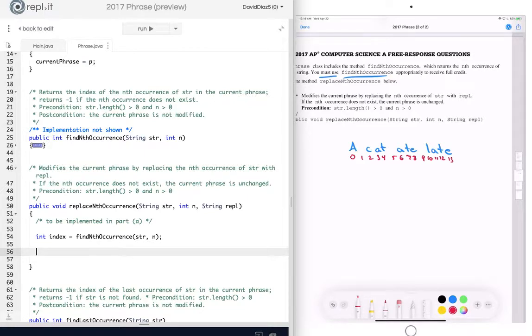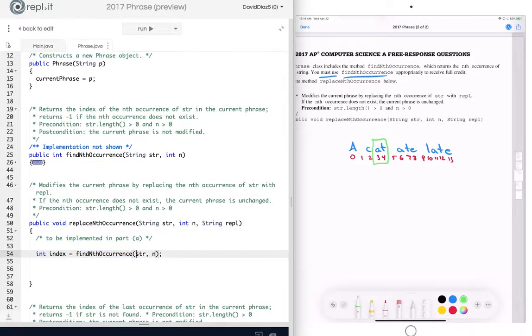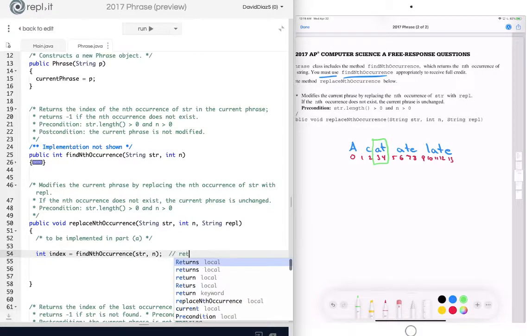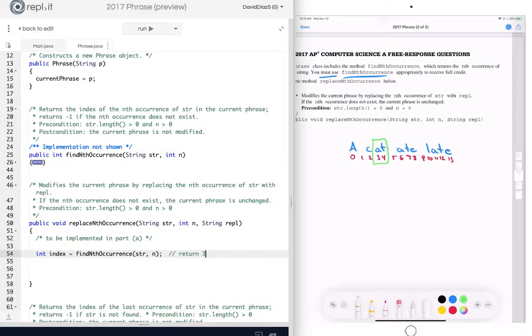And now, whenever I call this, let's say that the string that we're going to be replacing is at. So whenever I call this method, find occurrence, it's going to return the index. So therefore, let's assume that's going to return 3 in this case.